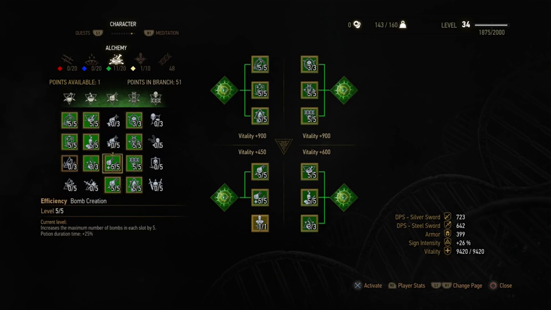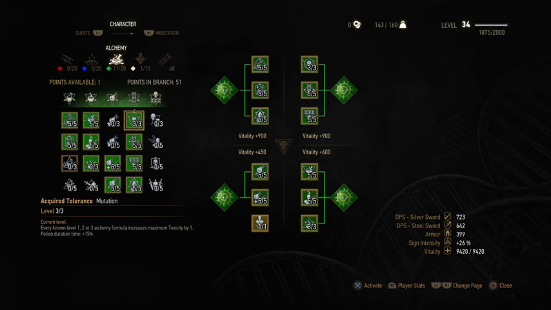So cluster bombs and all these others, adaption I'd say is the lowest priority, because your decoctions do last long enough to be used throughout the whole fight. So just remember, acquired tolerance is really good to get early on, and it will help you out heaps throughout the game, because this character is using lots of potions, lots of decoctions, and having a high maximum toxicity is very important, because that's what this character's foundation is all about. So essentially, in a nutshell, this character is using potions and bombs and decoctions to supplement any sort of lack of skill in swords and signs.